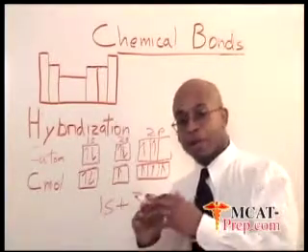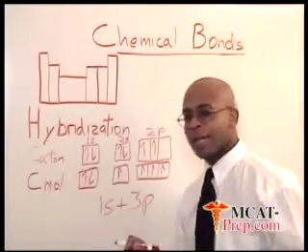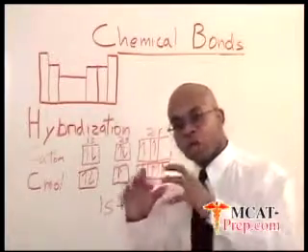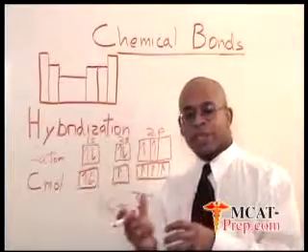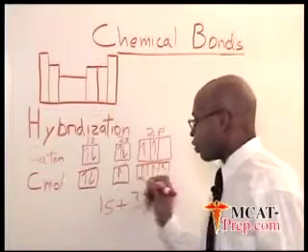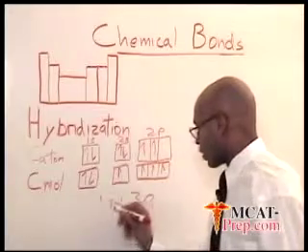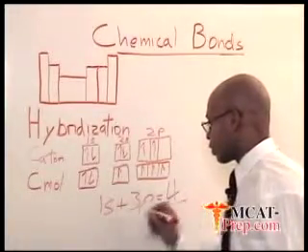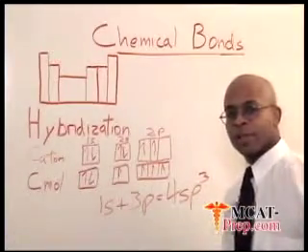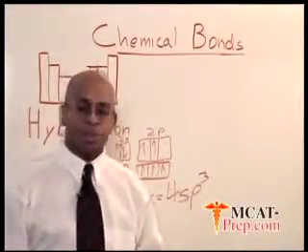Now it's going to make something brand new, a hybrid. It's no longer going to be spherical. It's no longer going to be exactly dumbbell shaped. It's going to be a new arrangement of the electrons in order to be able to bond with this other atom. And that new arrangement is not s, it's not p. It is 1 plus 3, 4, sp3 hybrids.